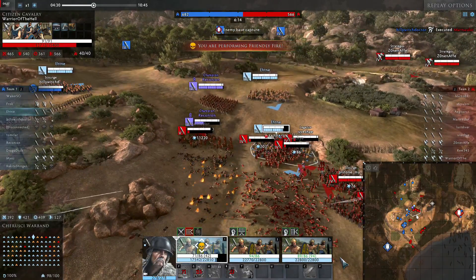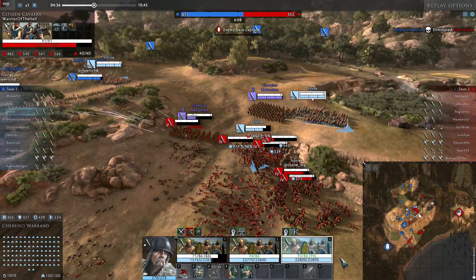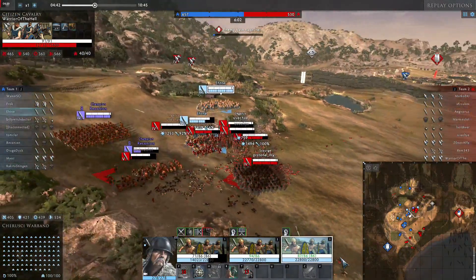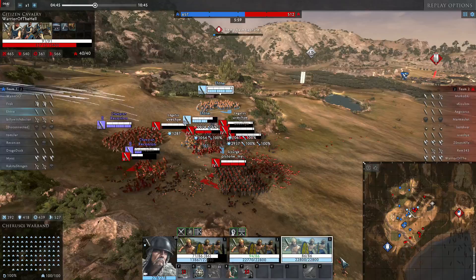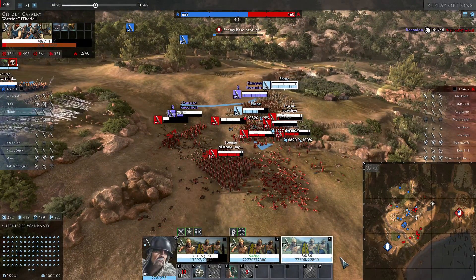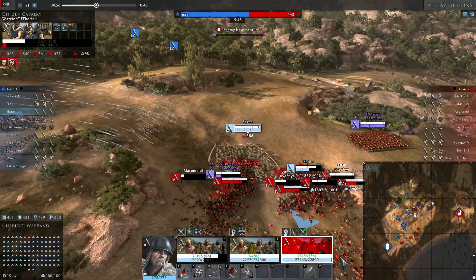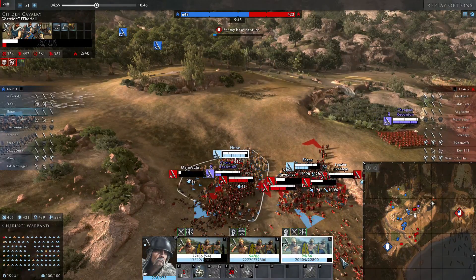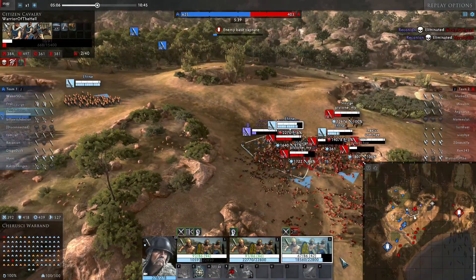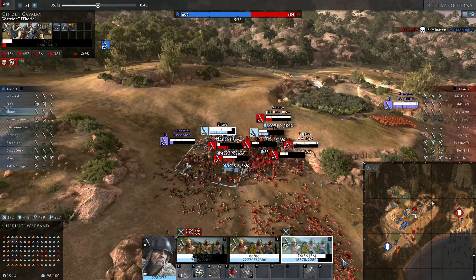Now I'm sending in one of my units. It seems our opponents didn't learn much from the first engagement. We practically held this area with two units at a time against four or even more units, and once a unit was lost, we switched in another one. This was just a perfect situation — the side was towards our ranged units, so our ranged units didn't have to shoot over us and could damage opponents while doing minimal damage to us. I switched to defense because my friend had already lost some troops, and now that ranged units can no longer support us, we need to be very careful with our actions.